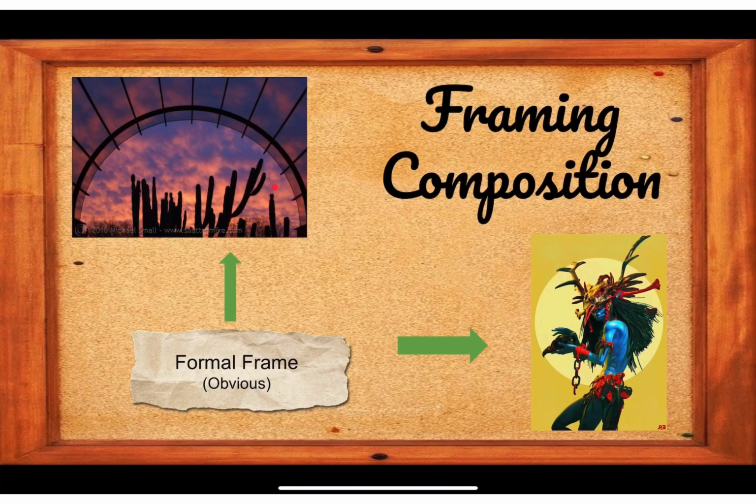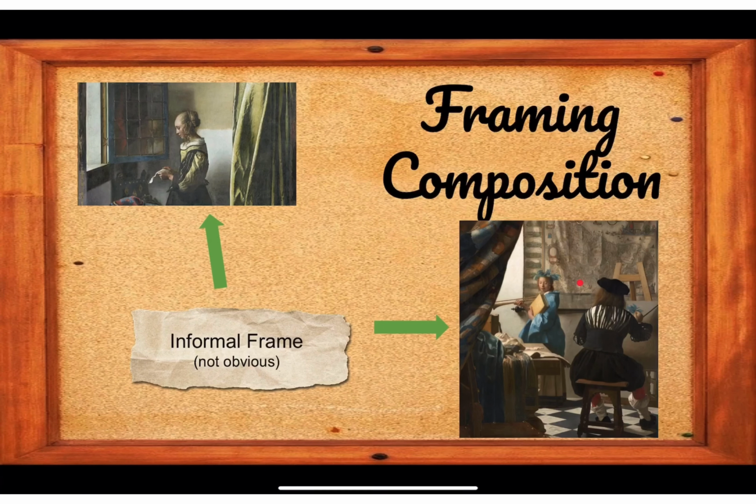A lot of times people will do weird cool things, like put a cup in front of their lens, or maybe they're standing under something, but that's more of a formal, intentional frame. So is this, the circle behind this guy, that is a formal frame. And then you have informal frame. It's not so obvious. You got the window here, here's the curtain, she is framed up there in the middle. And then this one is not so obvious either, but the darkness of this is Vermeer, both of these paintings are Vermeer. He's so dark right here, he stops our vision from going much further into this area, and then this curtain stops our vision from moving out here. You got this dark area, so it is framing up this girl in the middle.